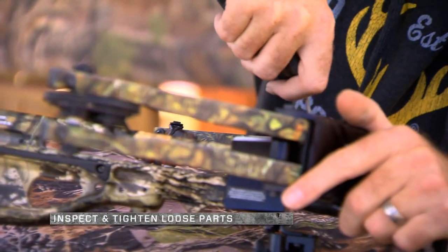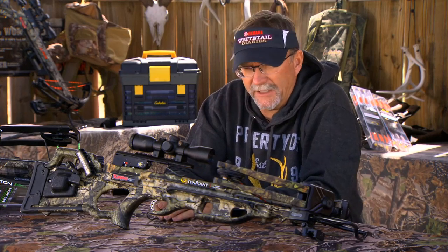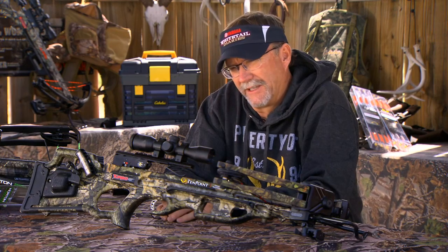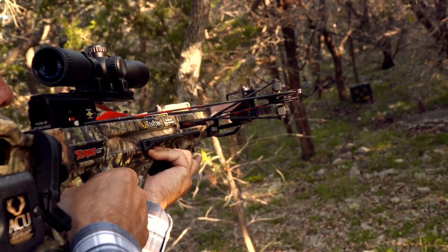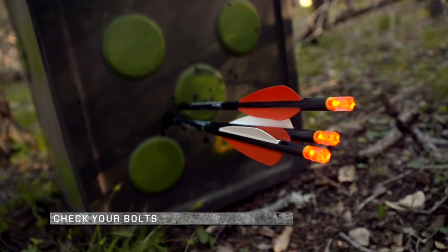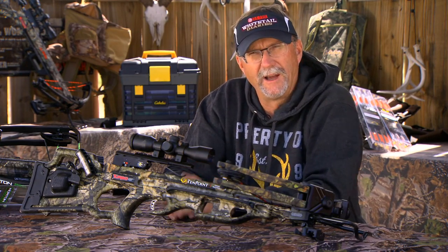Then go around to every place on this unit that has the need to be tightened and check all those. Go ahead and tighten everything and give it a good once over. And then check your cocking devices as well. Then once you get all of that looked at and you've cleaned everything up and you're comfortable with it, let's take it out to the range, shoot it a little bit, and make sure it's still dialed in. Finally, check every one of your bolts for any type of cracks or tears, because not only can that cause serious damage to your crossbow, it can cause serious damage to you by not paying attention to those.